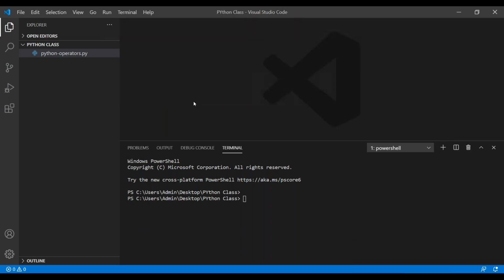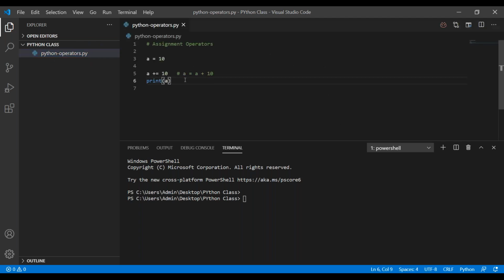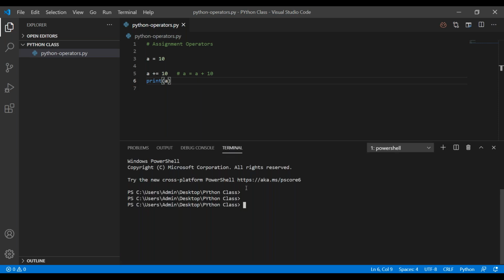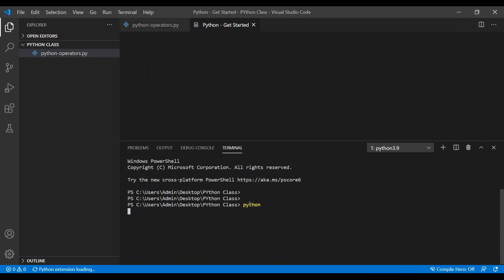Python operators. What happened to my system? Let me start by giving the python keyword. By default it should start the Python interpreter. If it doesn't work, just give the python keyword and it will start.